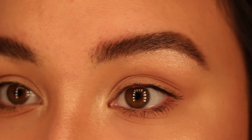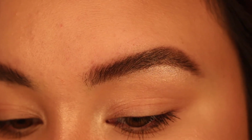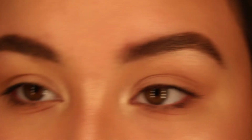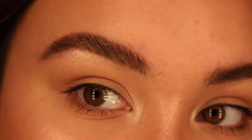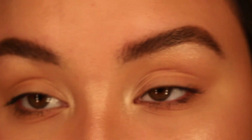But honestly, other than that, I feel like they did a pretty good job of sticking where I wanted them to. I think it's just more of a learning curve for me to figure out how to get them to do what I want. But you can see this one turned out just a little bit thicker, so I'm not sure how excited I am over that one, but it's a process.